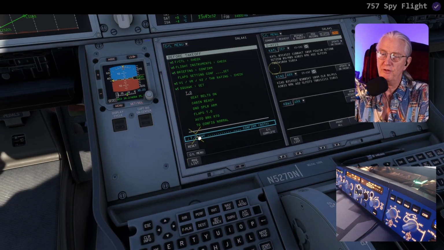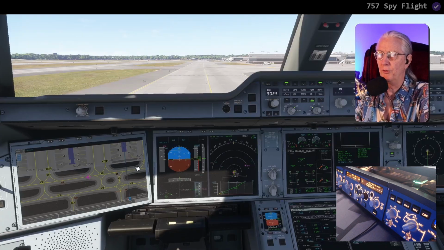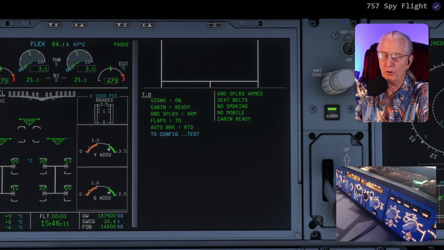Takeoff runway, we've confirmed our takeoff runway. The cabin crew has been advised of takeoff. Packs are going to be on, and that checklist is complete as well too. There we go. So before takeoff checks are good. Although the ECAM says, no, sport, you got one more to do. Takeoff config check.